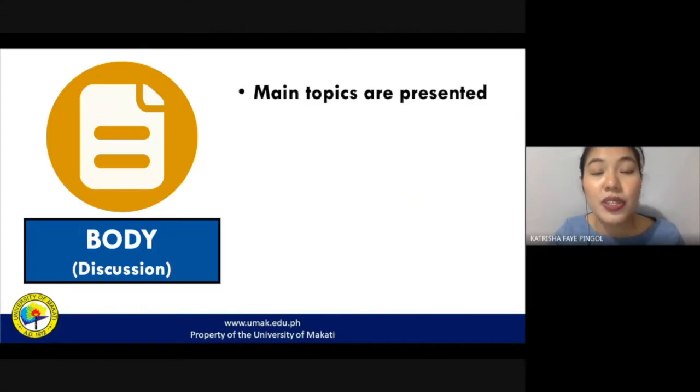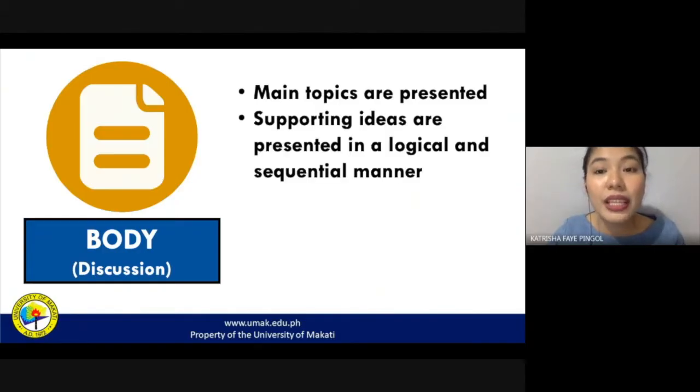So this is where you present all of the key concepts, key ideas, the most important ones. You have to highlight them here. Now, aside from those important ideas, you have to make sure that those concepts or ideas are supported by details or other ideas. Okay, now in order for you to do this effectively, you need to make sure that once you support those pieces of information, the ideas that you use must be presented in a logical and sequential manner. So there is a good reason as to why you presented it in such a manner.